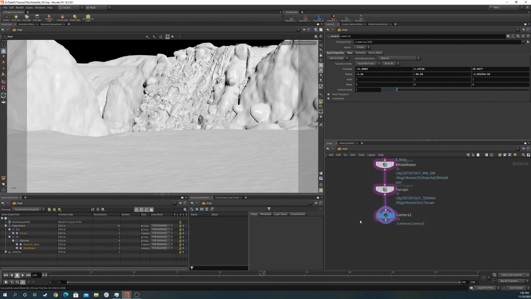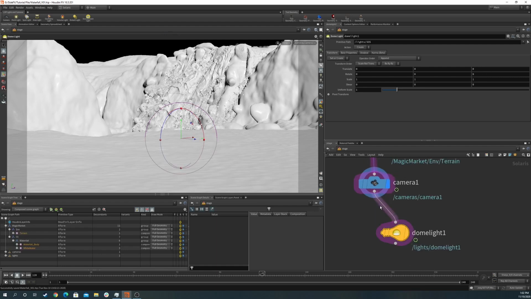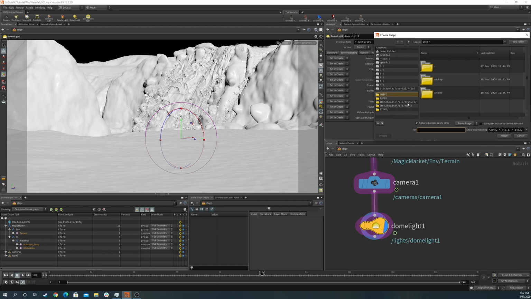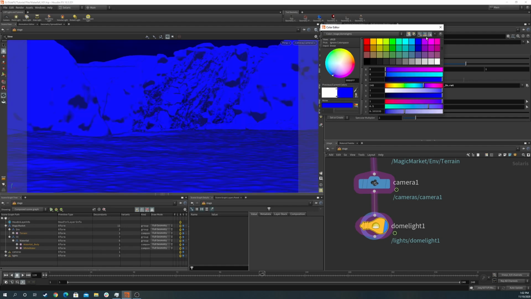Okay, now let's add a dome light. I'm gonna use a HDR texture. Probably let's use this one. Since this is a night shot, I'm gonna modify the color to a bluish color.